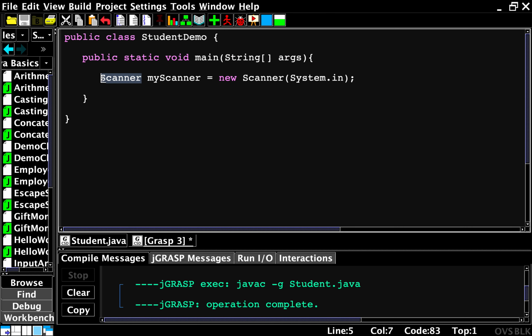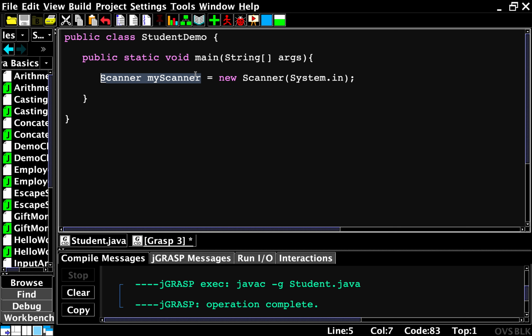So when we're creating the student object, we're most likely going to have an identifier, whenever we want to access our student object. Now this is an assignment operator, so what this entire declaration does is that it allocates memory for our scanner, and then it names it myScanner, so that whenever we're accessing it from our IDE, or integrated developer environment, we call it through this. So this declares it and it's allocated.